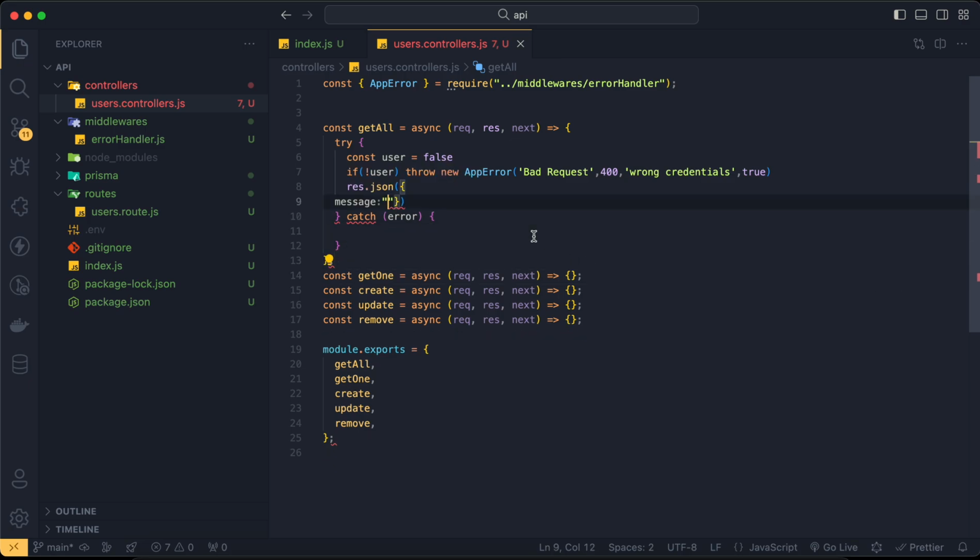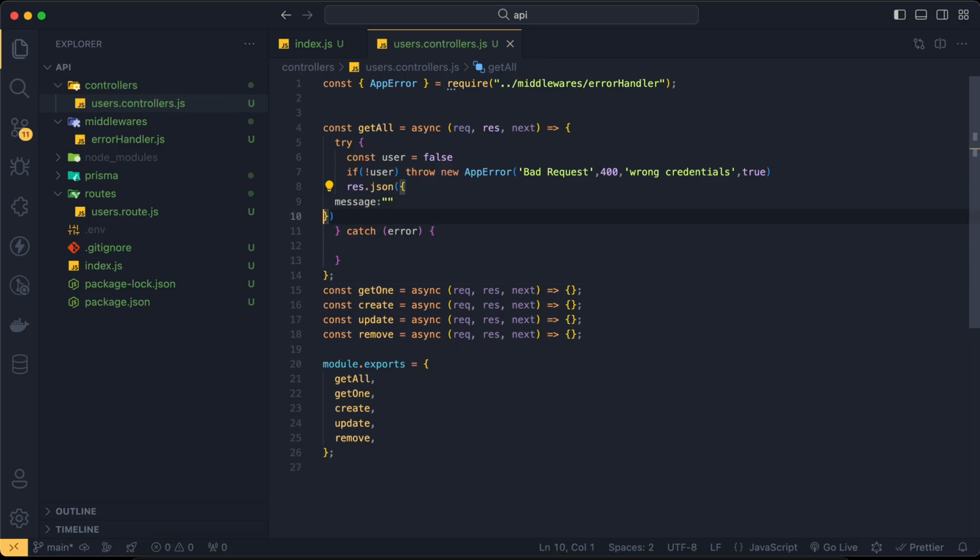All right, let me just format this. This line won't be reached. Since we are throwing an error here, this line will never be reached. And then inside our catch block, I'm gonna call the next function and pass it the error. So we're all set.